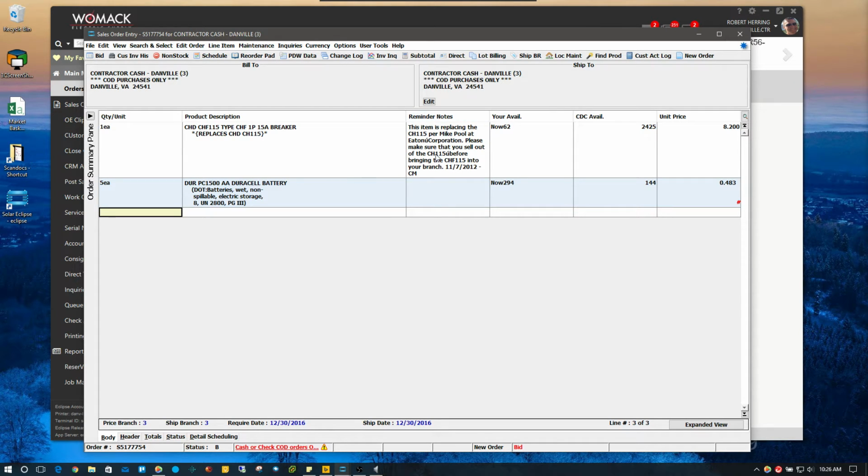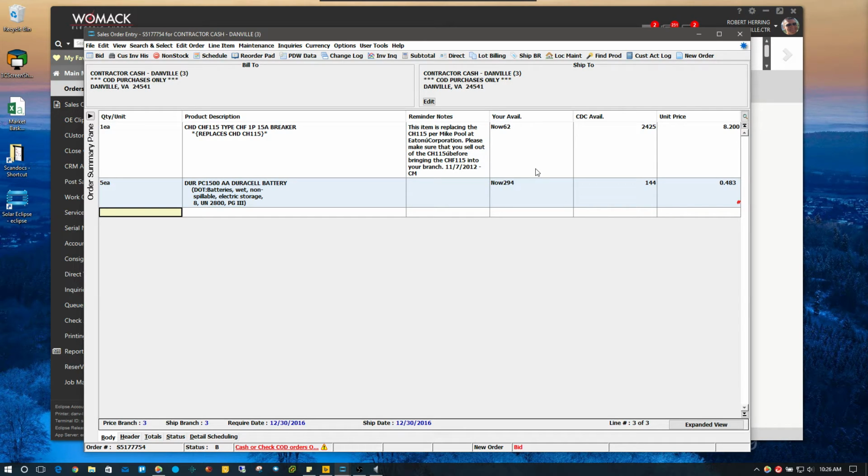Now what I want to show you real quick is a couple of these columns and what they mean. The reminder notes are notes that we put on products that deliver specific information about that product that we want to make sure our employees know about. So it's important to read those. Some of them are old, but as you learn the system, you should take the opportunity to read these reminder notes, because it could be something very important about the product that you need to read.